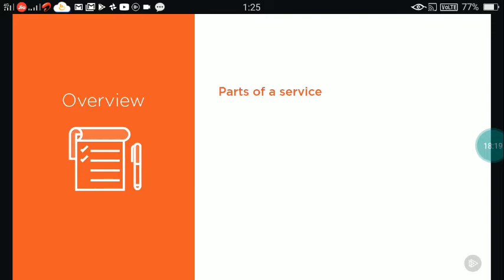Welcome back. In this module, I'm going to start writing some code and show you some of the fundamentals for creating and using services in your Angular applications. We'll start by going over the parts of a typical Angular service. Thankfully, there aren't many, and the ceremony required to turn some code into a service is minimal. We'll then take a look at a couple of different ways you can choose to create a service. I'll show you how to create one manually by adding the necessary files to your project and coding them from scratch, but I'll also show you my preferred approach, which is to use the Angular command line interface.